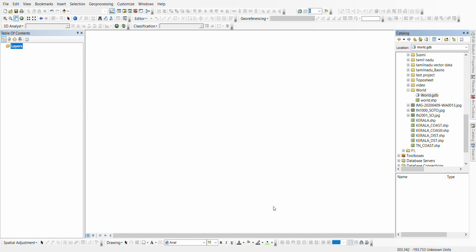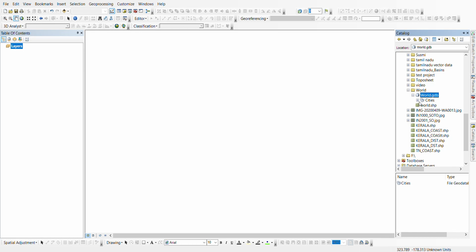It will be easier if you create a favorite folder, and if you are working with a similar area, you just keep the repeatedly used projected coordinate systems in your favorite folder. That will reduce your time. Here just click Next. No need to change or alter anything, it can be default. So I have created a cities feature dataset.